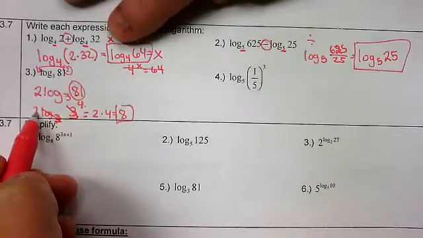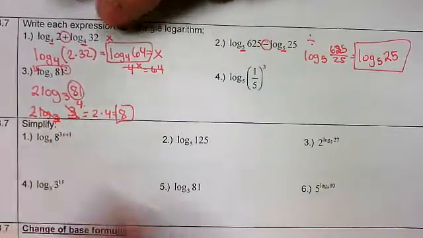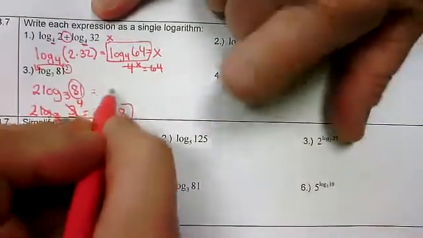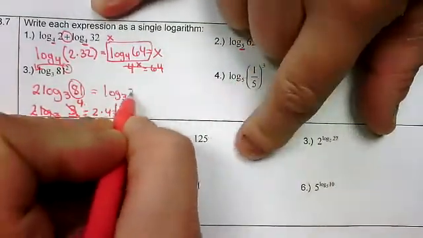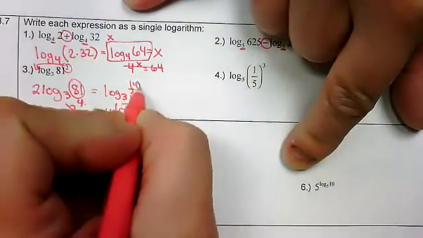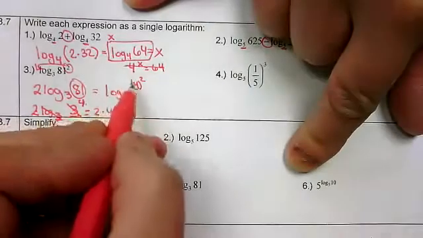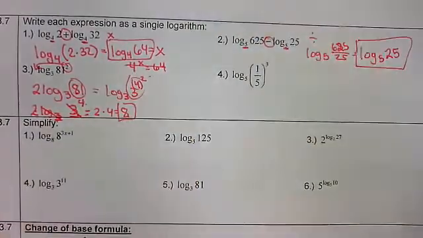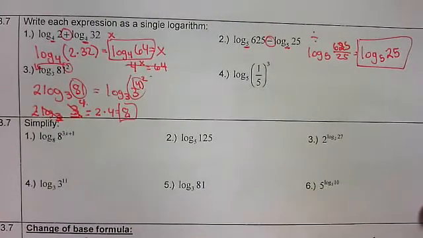So this 2 is down here. Now this 4 is down here. So now it becomes 2 times 4. And if you had left it up here too, it would have been log 3, 3 to the 4th, and then that raised to the 2nd power because that whole 81 was raised to the 2nd power. So it would have been 4 times 2 and still 8. But it's easier usually just to move that exponent to the front first.